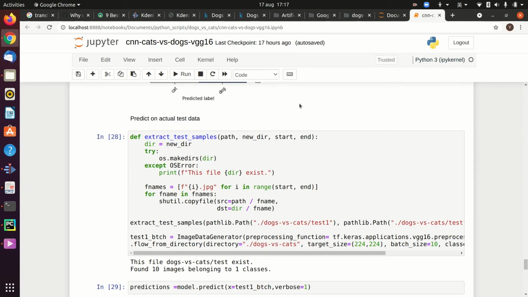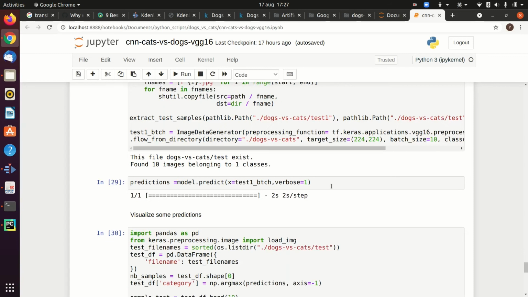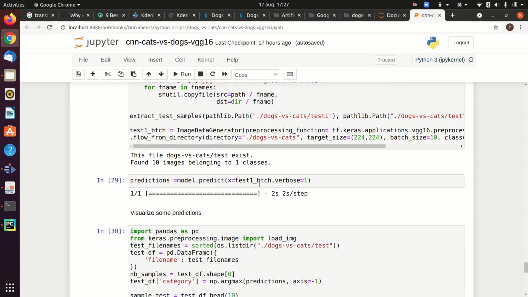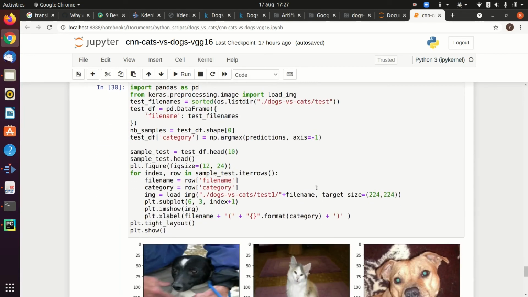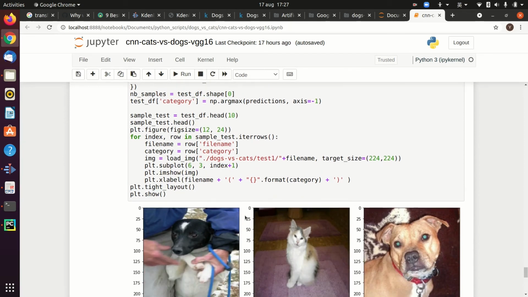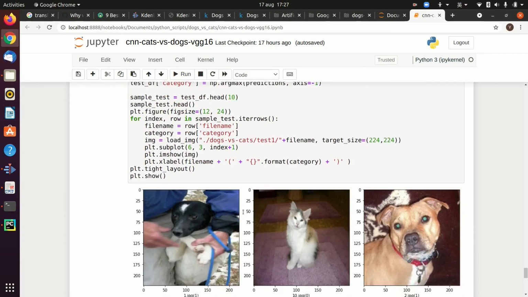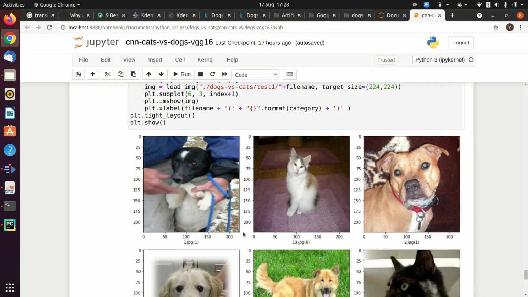And lastly, we could try predicting on some actual test data given. In this piece of code, I extracted 10 test images from the test dataset given, and I applied model.predict to the newly generated test batch. And I used this piece of code to display some test pictures as well as their predicted classes.